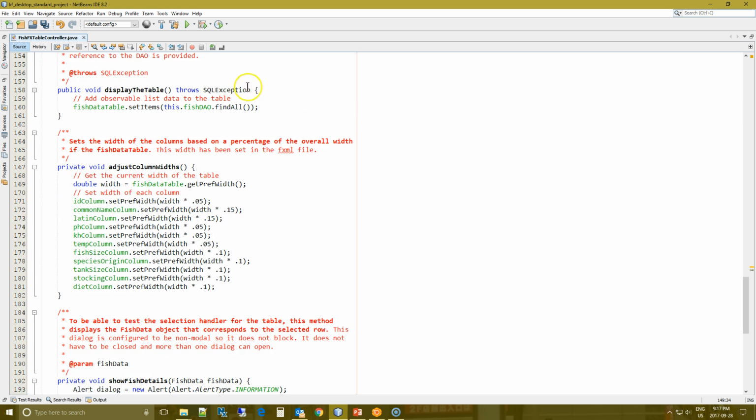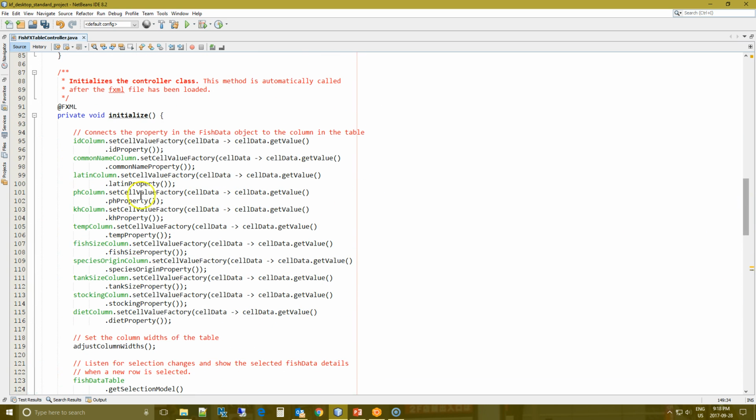Next, display the table. Once everything is set up, once our table is created, it's ready to be displayed, we need to fill it with records. That's the responsibility of fishDataTable.setItems. It requires an observable list of FX objects. These FX objects have fields whose names match the properties that we saw earlier on.